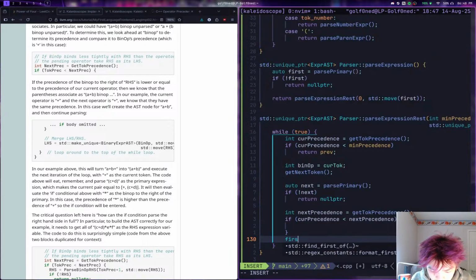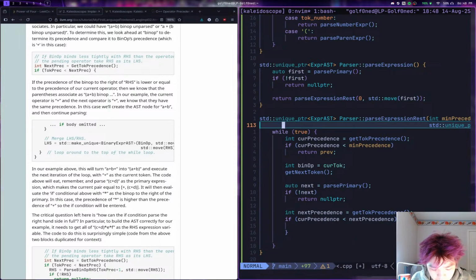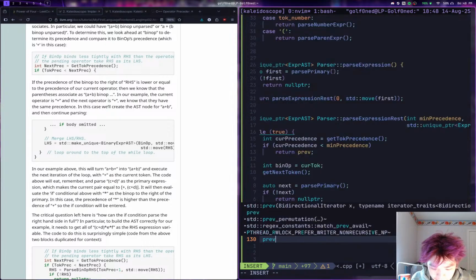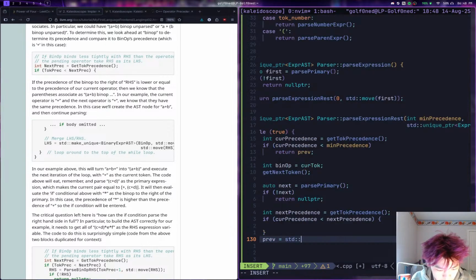first. What's the prev here? Prev. Damn it. Make unique. So now we make a binary expression node.